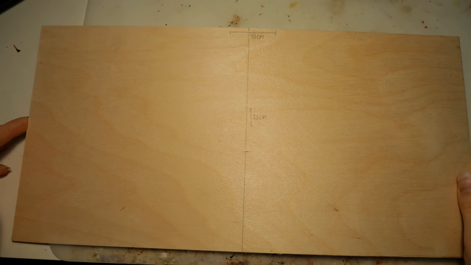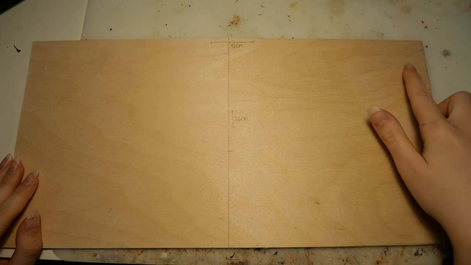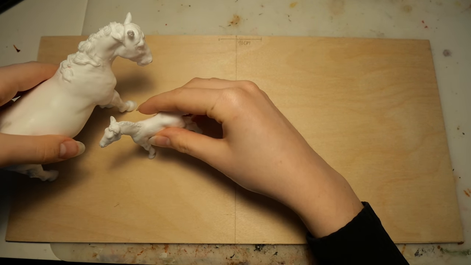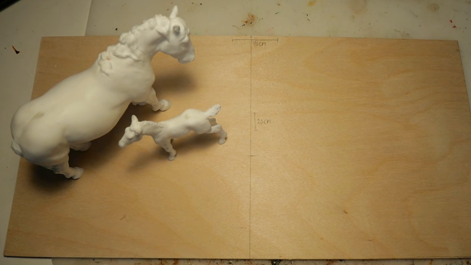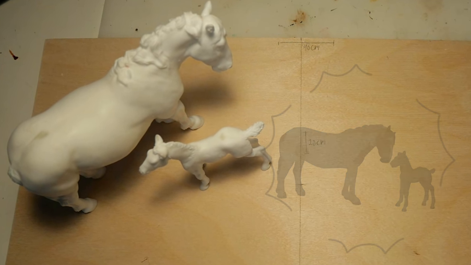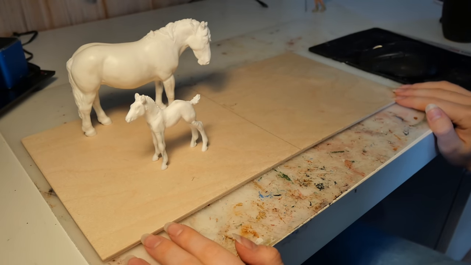I start by cutting a piece of plywood I had left over from making the previous stable into a 40 by 20 centimeter piece. And that should give my mare and foal models a good amount of space. And yeah, these are the models I repainted in my last video, but I filmed this video before that one, so just ignore that.